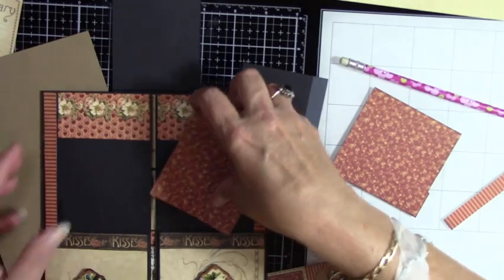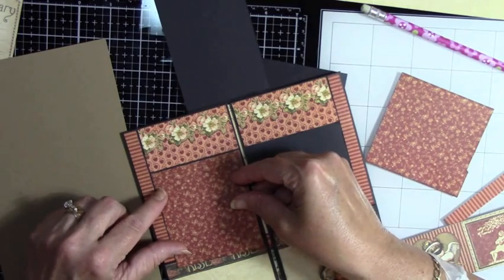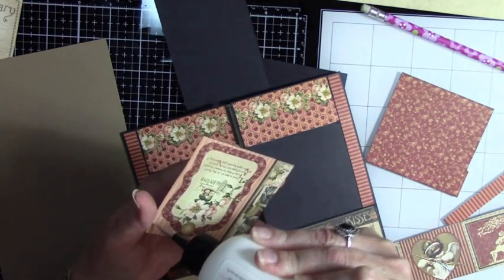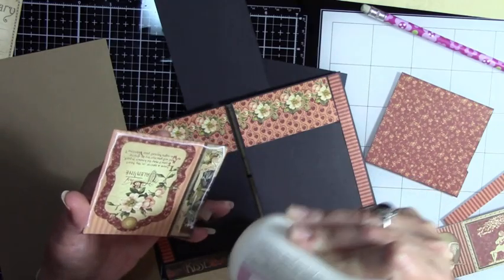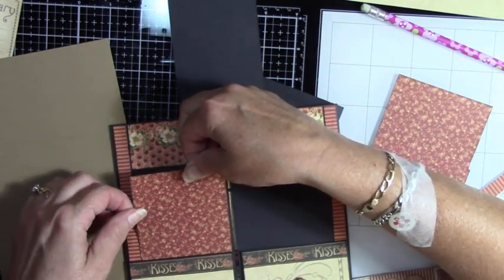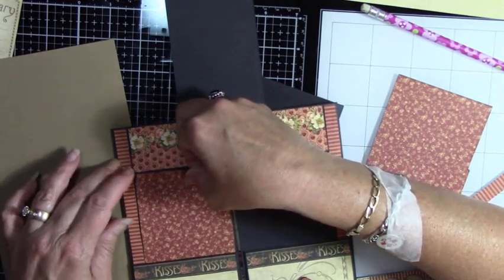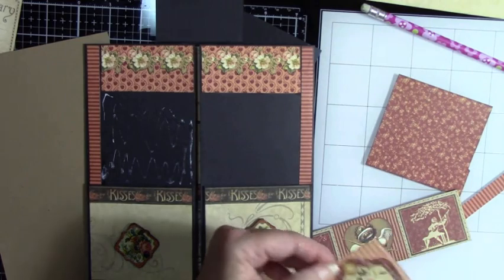Alrighty. Okay. So we are just going to go ahead and glue these down. We're not going to put glue on the very bottom, about the last quarter of an inch, because that's going to be under the pocket and you just don't have to worry about gluing it. Pick up your pocket and slide it in. And I think I'm going to have to cut it back just a little bit.